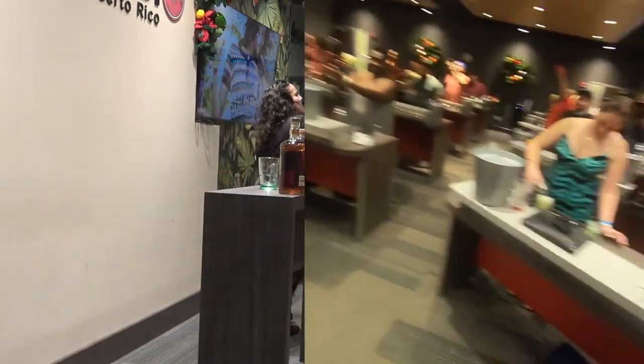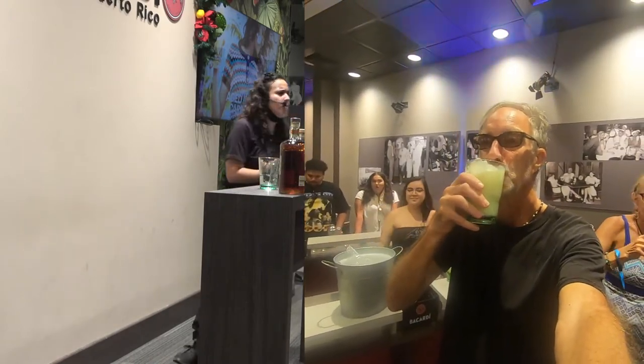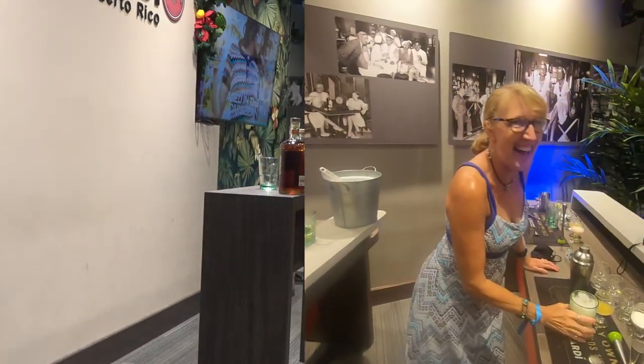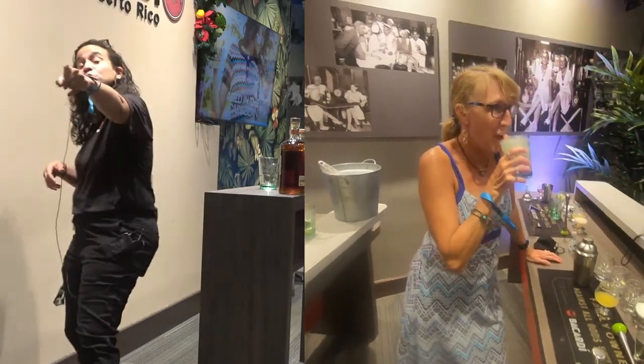I like it. Now, we can make different variations with our piña colada as well. Here we have done a handshaking piña colada. Back home, you can make a frozen piña colada. You can add some mango into your piña colada and do a little variation with that tropical mix. Rico, some passion fruit as well.